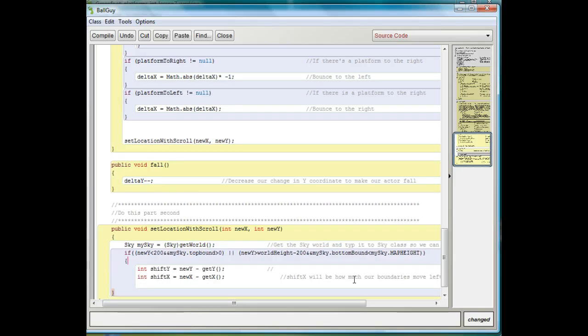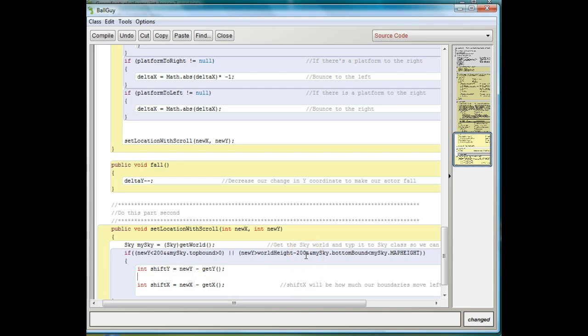we're going to get the shift y as we did before. And what we're going to do now is just shift the y only, not the x, because we're going to have to do the x and the y differently. So I'm going to do my sky dot shift screen.